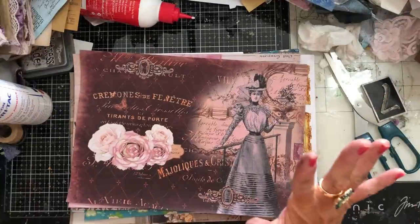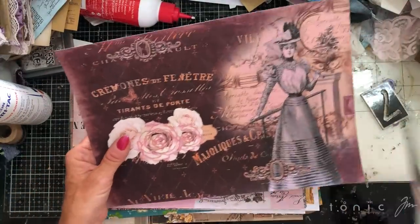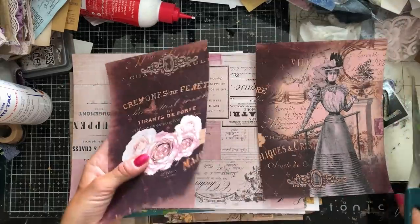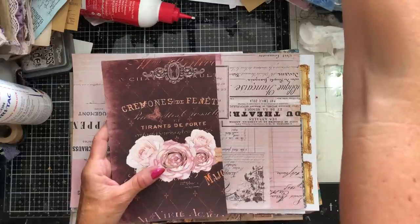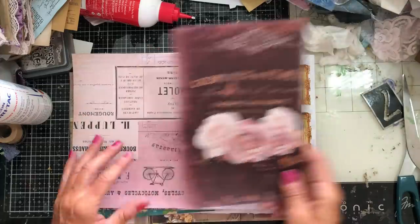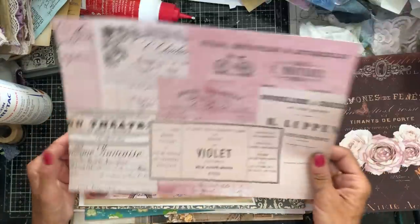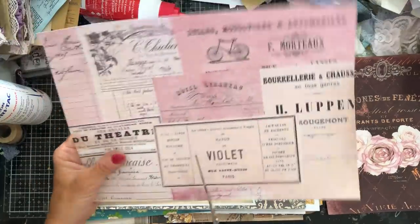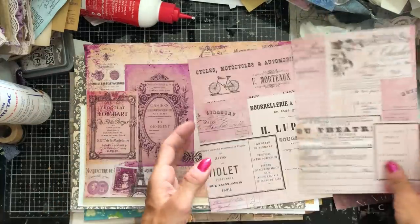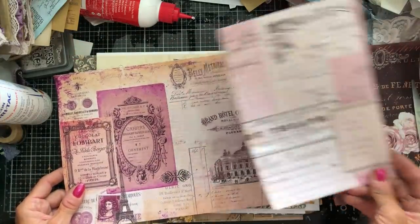So yeah, we'll just relax and have a really good fun mass making session. I'm just going to take a bunch of papers here and try to mention which papers I'm using as I go. This one is from the Great Expectations kit. I want to put my leftovers to one side straight into my scraps bin — this is where my desk ends up getting very, very messy. I want to say a massive thank you to everybody who joined me watching the X-Piles series I ran whilst I was on holiday. This one is my French collection papers, as is this one.